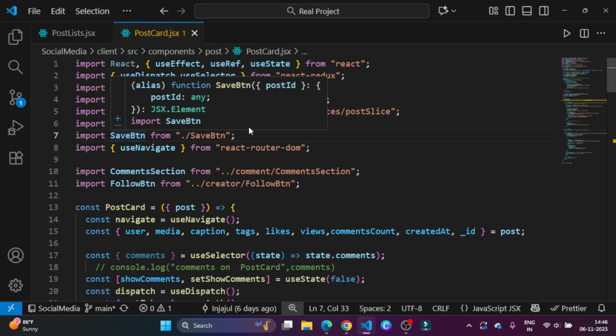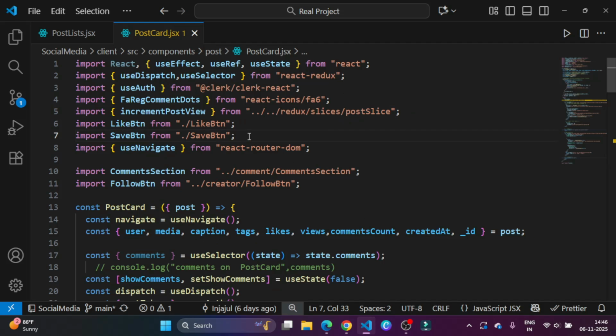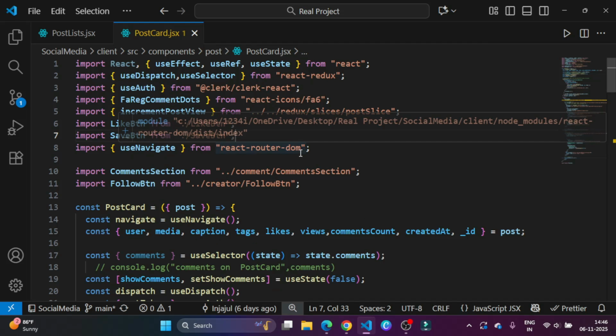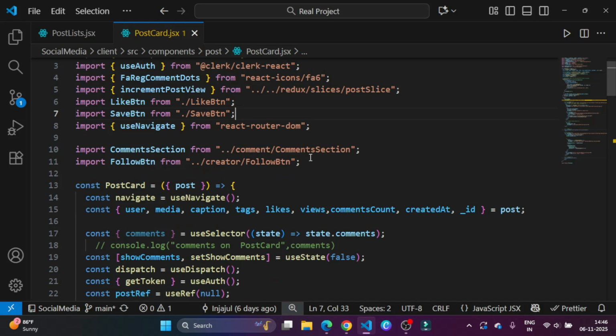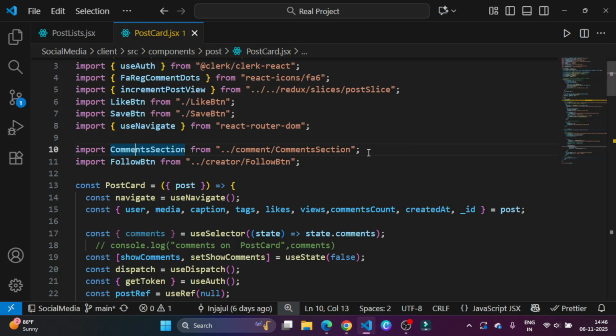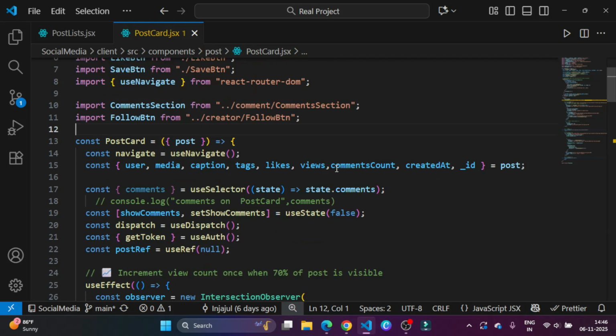These two are child components, like button and save button, and this is the use navigate router. These two are also child components: this is the comment section, and this is a follow button. This component we already discussed, but this one we didn't. So very soon we are going to discuss this one as well, right?